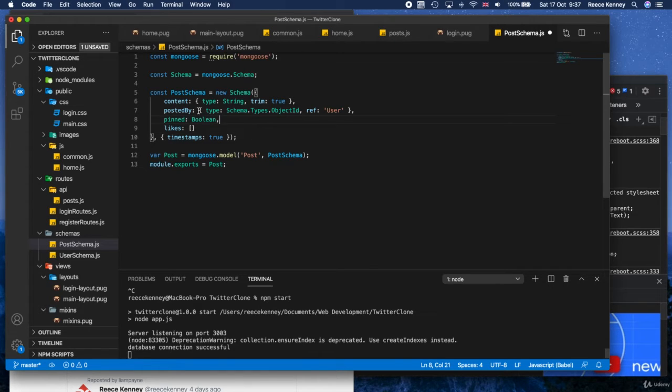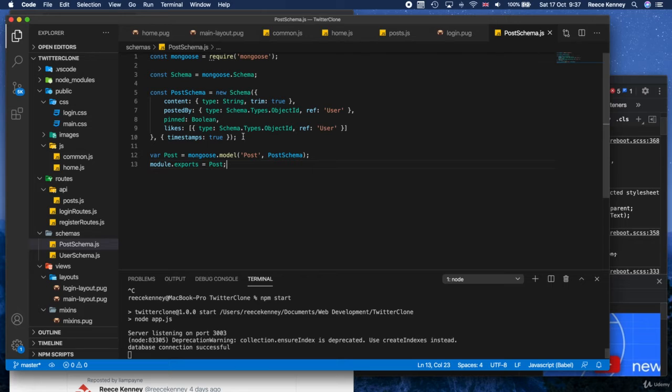Now, you remember above here, this is how we create user objects. So what I'm going to do is copy this and then paste it inside of the array. So what we've essentially just done is tell it that the likes field is an array of these user objects right here. So this one up here, of course, is not an array, so we've just got this on its own. But if you put square brackets around it, it means that this will be an array of user objects. Okay, so this will essentially be all of the users that have liked this post.